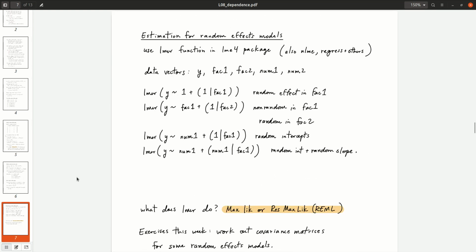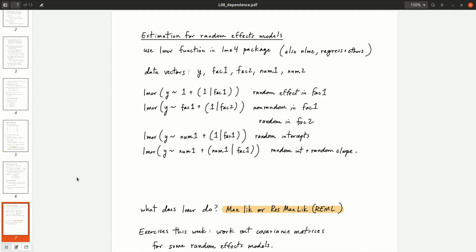All right, so that's basically theoretically what the models are. What are the mathematical equations? What are the properties of those models? How do we estimate them when we have real data? So in R, there's a package called lme4, and within that package, there's a function called lmer that is, I think, the most common method used to estimate random effects models in R.